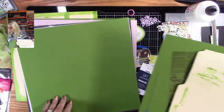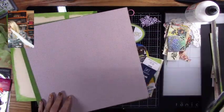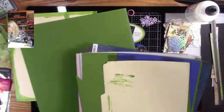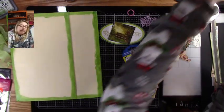Put that over there. Again, there's another green sheet that just had the acetate in it. And then I've got this blue one. I haven't used this one. I had just pulled it out because I was getting a little nervous, so I'm not going to use this. I'm not going to use another one of those, because I still have a partial sheet of that if I need it. And then this little busy little pink, light pink thing, and yet another green sheet. So that is what I have left.